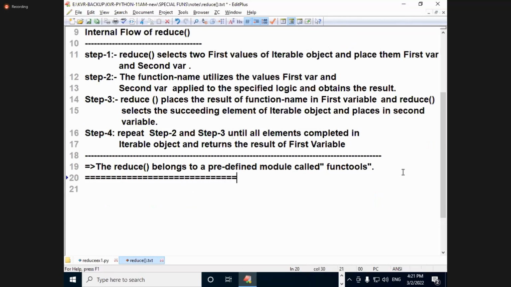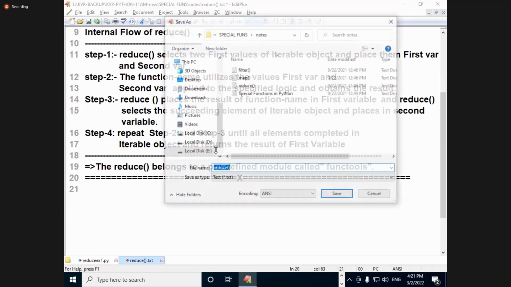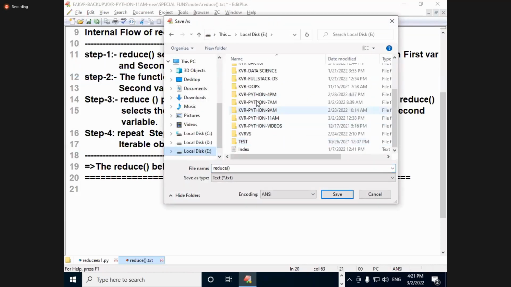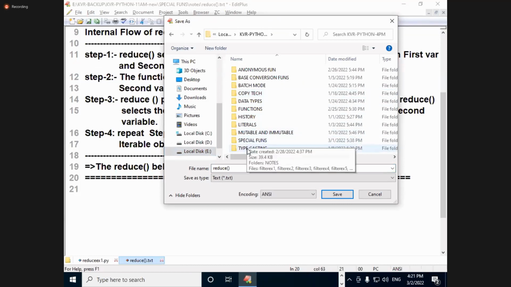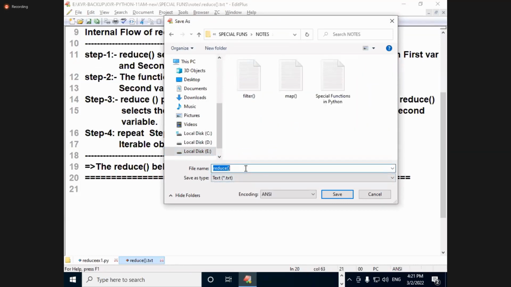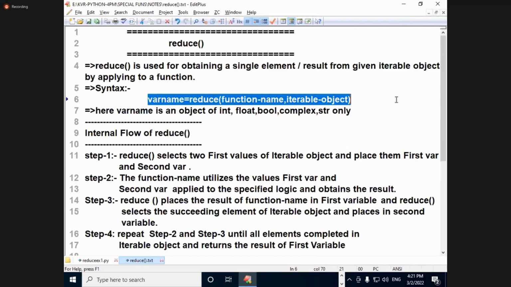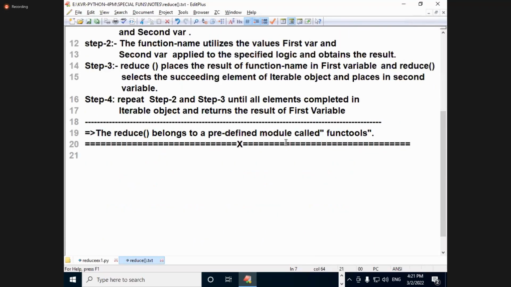So I hope these steps are clear for you. Very, very important discussion, guys. This is most important. Every interview will compulsorily ask you to explain the concept of the reduce function. You need to understand the reduce function concept, the working flow, how the syntax is, and the return type is important. And the last one, don't forget modules.